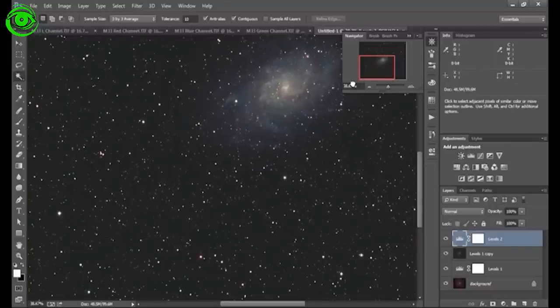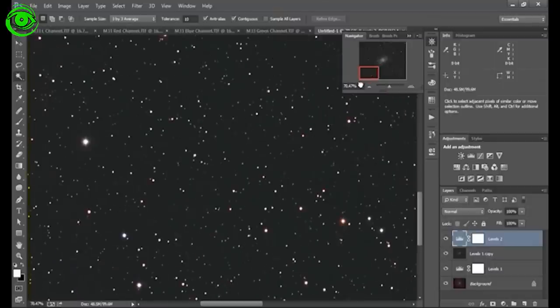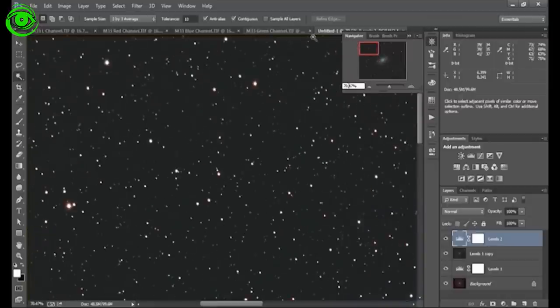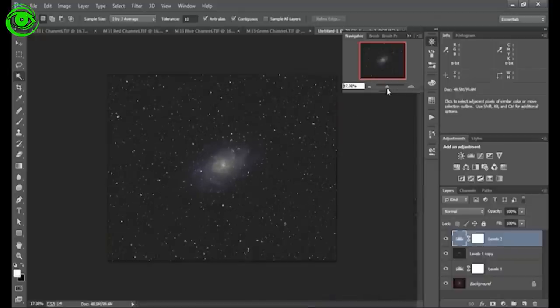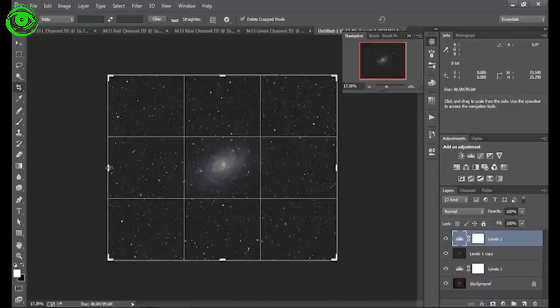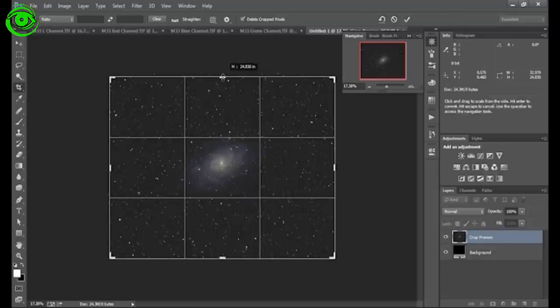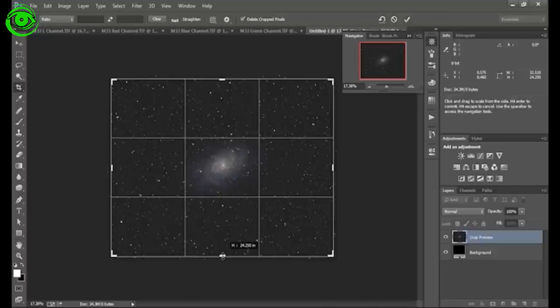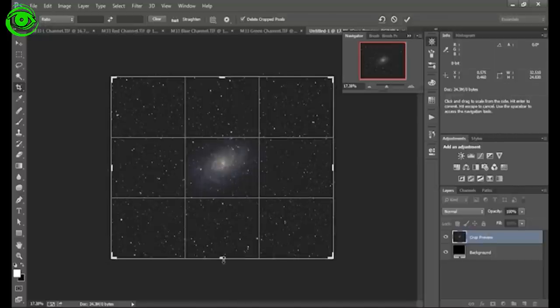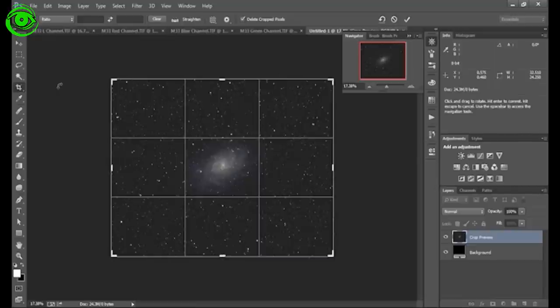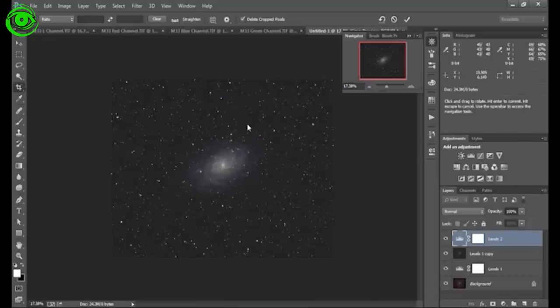Looking at this image at the corners, we do have some edges right along this area here, and if we move along the top as well. So I'm going to go ahead and crop this image at this time to eliminate those black borders. So let's hit our crop tool, and we're just going to bring that a tad in on the left, on the top, not so much there, on the right, and at the bottom as well. Let's go up just a little bit there, and then I'm going to hit the crop tool and say yes, I do want to crop images. So I've eliminated those black borders that we had.